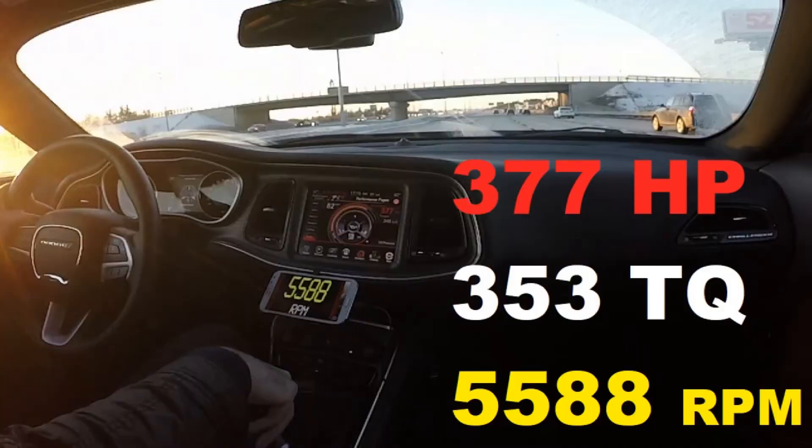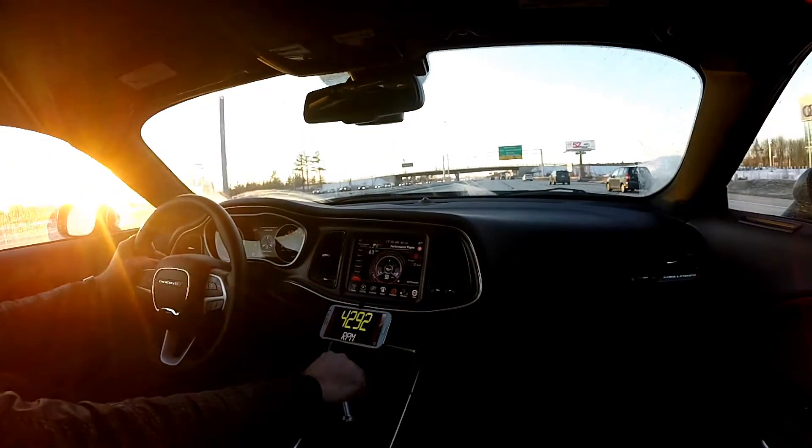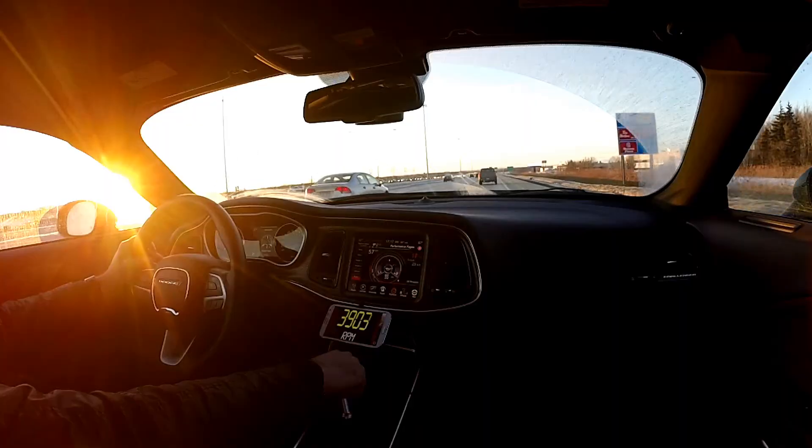From what I've read in some of the forums, a lot of guys just tune out the rev limiter to 6200, 6300, 6400 — just to get that free extra 300-500 RPMs to get the most out of the engine. Pushing this car past 6,000 RPM — probably 6,100 or just above 6,000 — would be the ideal.